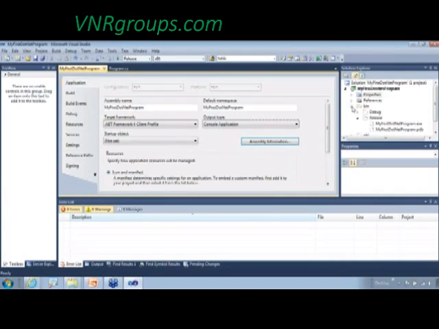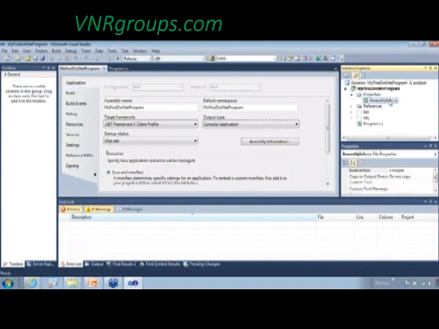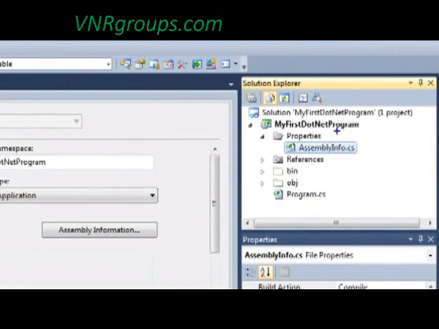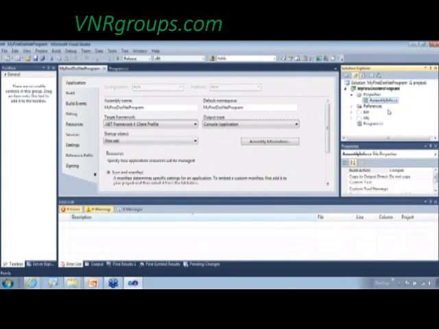Also, if you take a look at the properties here, there is a file called assemblyinfo.cs under the properties dropdown. This structure is not specific to a console application. If you open any application, it could be a Windows-based application or a web application, this is a standard.